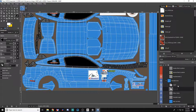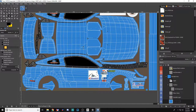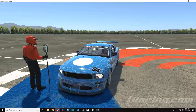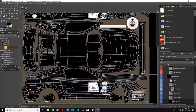So to do that, we're going to be working first in the graphics folder. The logos folder is going to be empty for some time. But you want to start with your dominant color first, which in this case is going to be black, I think. So now with the main car body layer selected, you'll notice down here in the bottom right, I am going to choose black as my color of choice. I'm going to grab the bucket tool, and then we're going to make a big decision to just say the car is black. Right? So now if I hit Control E to export, Control R to reload, you can see now I've got a black car with white guidelines, white wireframing happening. And you'll turn the wireframes off and on. I definitely recommend looking at your car with wireframes off as much as possible, because the wireframes can conceal imperfections and make you change your mind on different things.